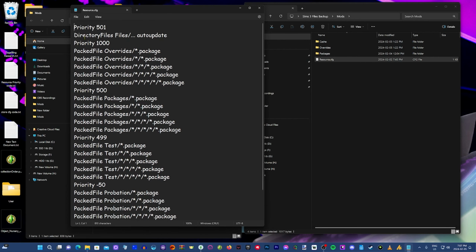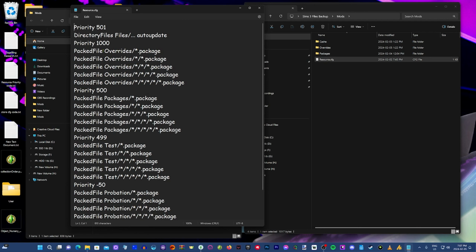What this means is it just gives priority to how your mods and your CC are loaded. For some people, this might be really important, so how they want to organize their mods and their custom content within their game. You're going to get an overrides file here, and this is going to be the top priority for how everything is loaded in your game.